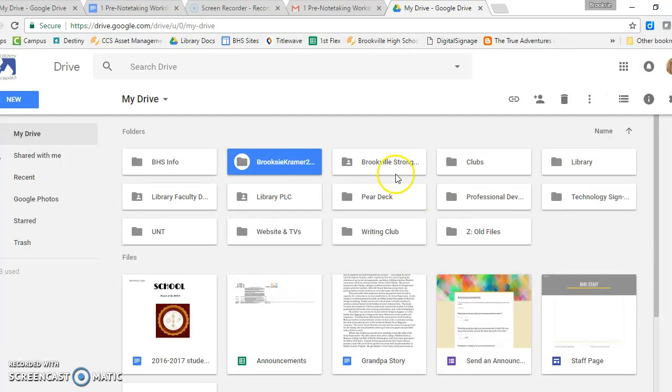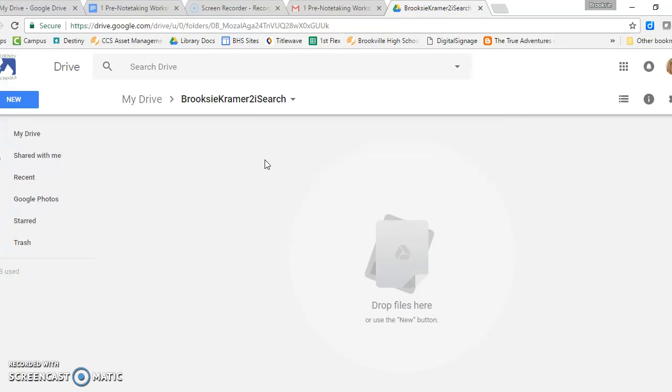Once you hit Create, your folder will show up amid any other folders that you have. So again, I've got my first name, my last name, the period, and then I can't see it, but I've got iSearch there. So we're going to go ahead and double click to open this folder, and right now our folder is empty. So your screen's going to look a lot like mine. The first thing that we need to do is make sure that we give access to our teacher and to me, your librarian, so that we can grade your iSearch work as we go through this.